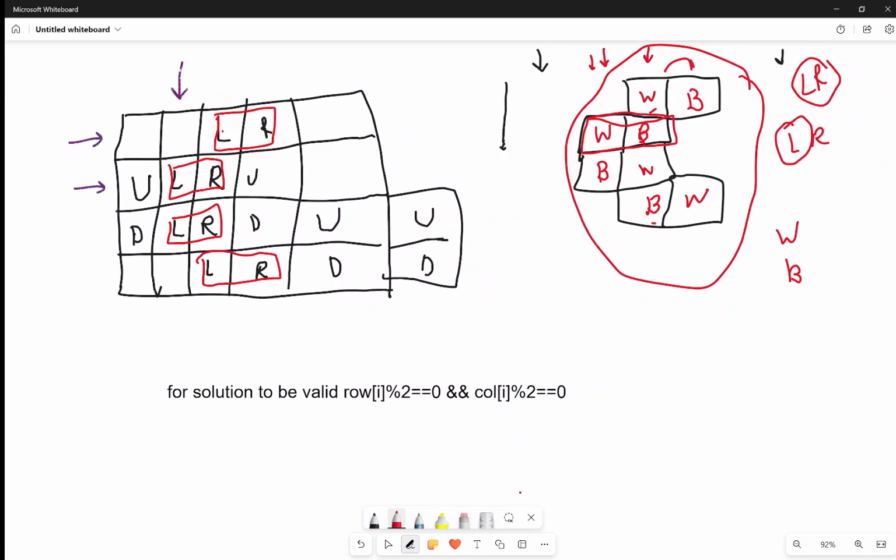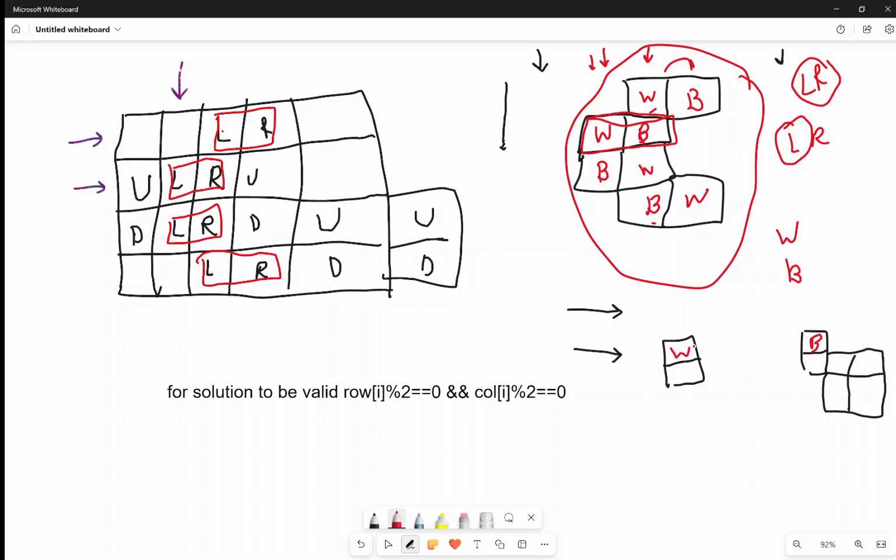Similarly for vertical dominoes we can do the same. This is the first domino, this is the second, this is third and fourth. Now we iterate for each row and go column-wise. For this row, we assign first white then black.